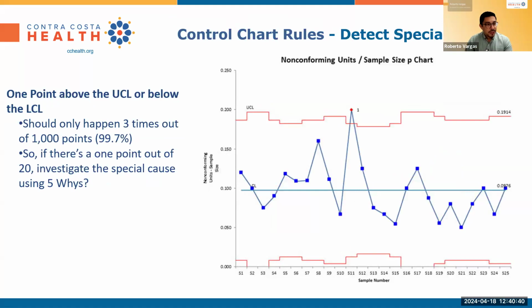And then you have your 1 point above the upper control or lower one, and that would be your astronomical point, otherwise known as. And so you can see you have that 1 point right, if you can see my cursor right here, and that is above your upper control limit. And so that would be outside of the expectations of what you were expecting to see, and so that would be an astronomical point. So again, something special happened.